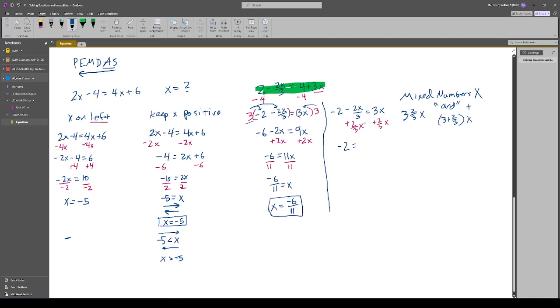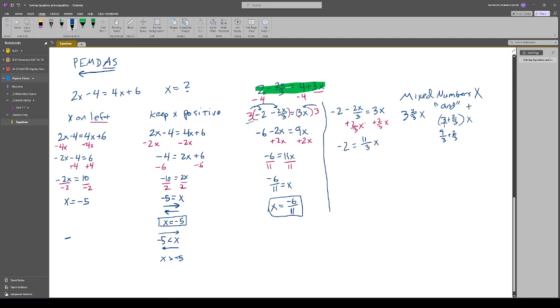And that's not something we can easily deal with our inverse operations because it's a combination of addition and multiplication, and they're all twisted up together. So instead of 3 and 2/3 x, what we need to do is change the 3 into a number of thirds. So we don't want to write 3 and 2/3. We want to think of this as 9/3. That would be multiplying, remember 3 is 3 over 1. So that's the same as 9/3 plus 2/3. So I would say this equals 11/3 of x.